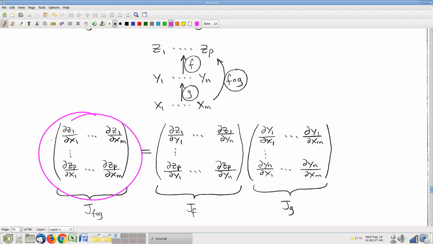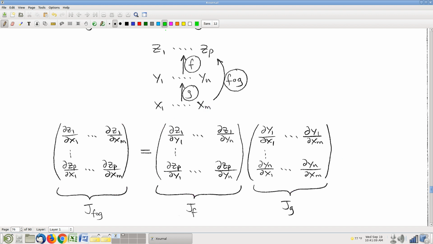And I claim, and we're going to sanity check this and look through how it fleshes out with some examples, that if you take all these separate questions, all these separate partial derivatives that I might want to compute, and assemble them as a matrix, seems a little weird, but bear with me, that matrix, organized in this way, is the product of these two matrices organized in the exact same way. And let's talk about how they're organized.